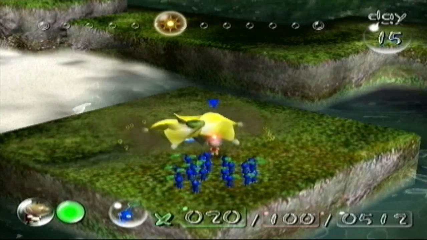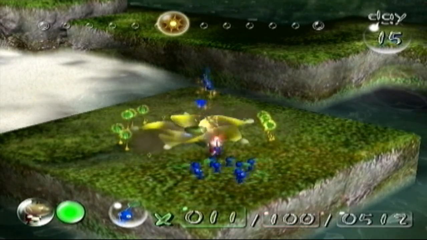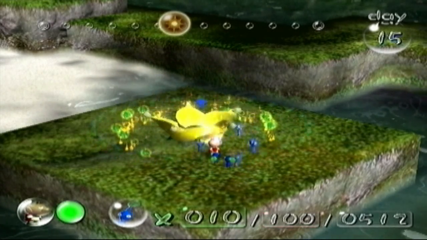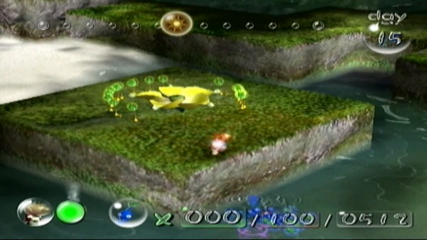So we're just going to keep on throwing blue Pikmin up here into the yellow flower. Actually, I think you'll need 20. I'm just not sure. That's why I'm bringing extras, just in case. Okay. Yeah, 30 should be more than enough. We're just fine. Okay. So let's... Come on, get down there. Thank you.